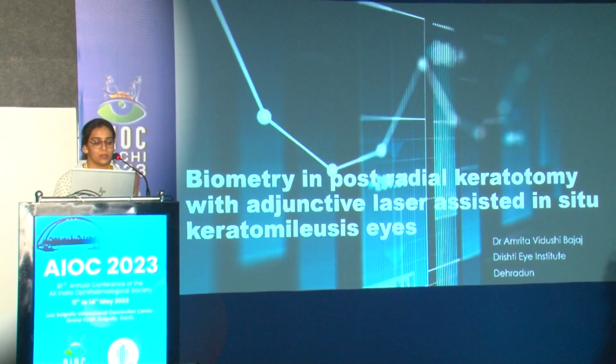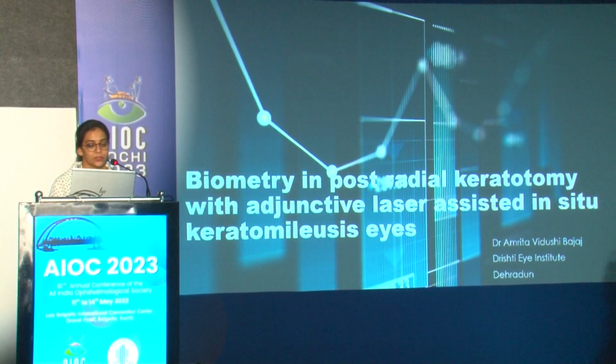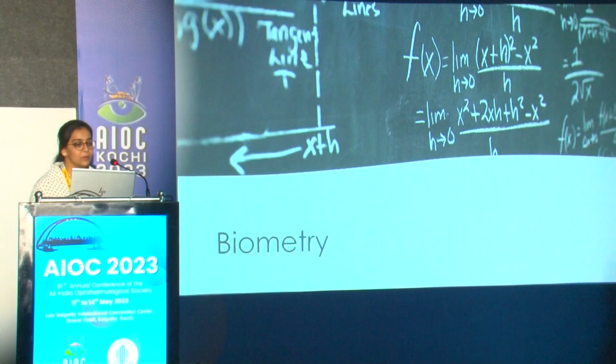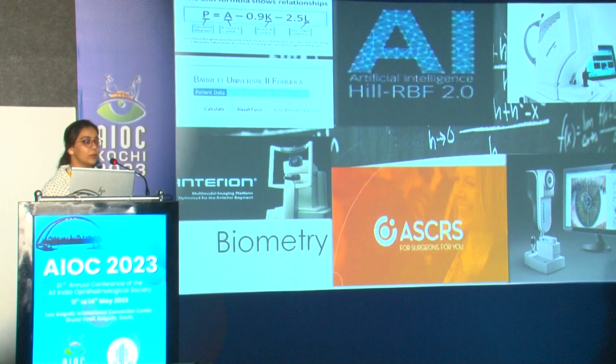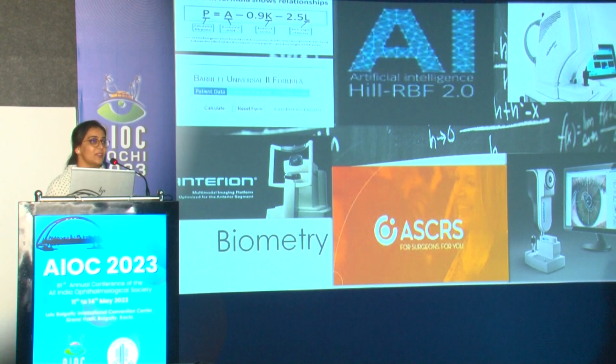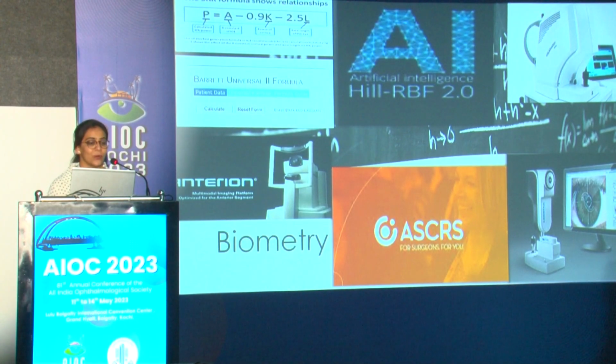Good evening, everyone. My topic for today is biometry in post-radial keratotomy eyes with adjunctive laser-assisted in situ keratomileusis. I know what everybody would be thinking: that this is a biometry session, so it's going to be all boring, with the newer IOL power calculation formulas or the newer IOL machines that help us get more precise calculations. But hold on, we have much in store for you all.